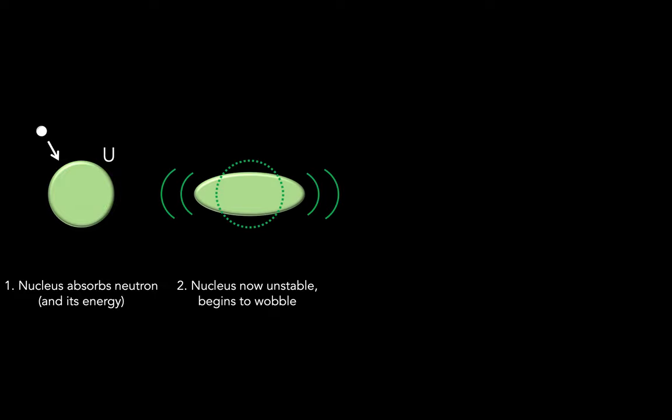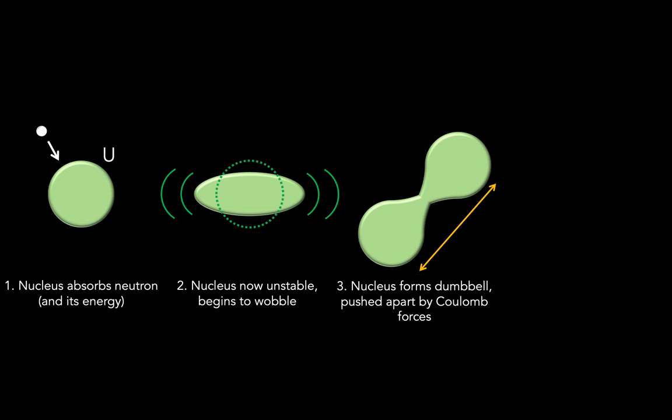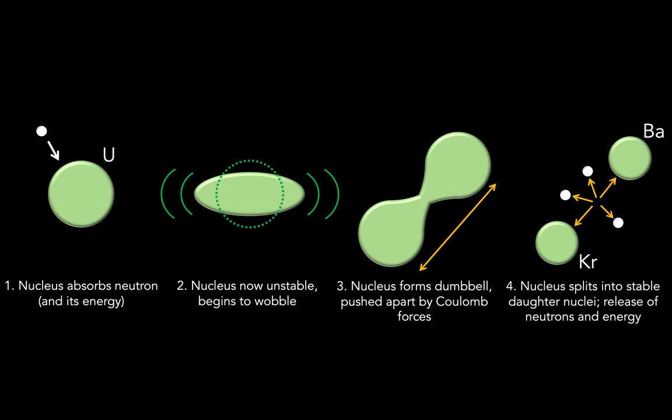In this model, a nucleus could be treated like a drop of water held together by some cohesive force between the nuclear particles. Now, what happens when a nucleus absorbs a neutron is that it increases the energy level of the nucleus, which causes it to wobble unstably, kind of like a drop of water when it is perturbed. Now, these perturbations have the potential to form the nucleus into a kind of unstable dumbbell shape in which the two segments are being pushed apart by electrostatic Coulomb forces. And eventually, these repulsive forces can overcome the cohesive forces, and the nucleus could break into two. So, in the case of uranium, barium and krypton are commonly formed, along with three free neutrons.